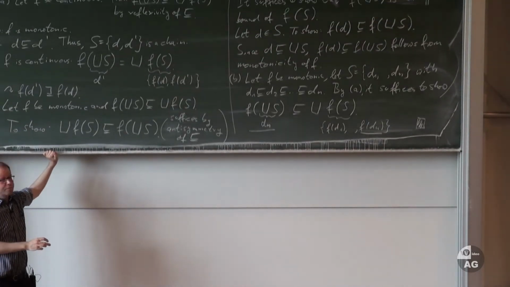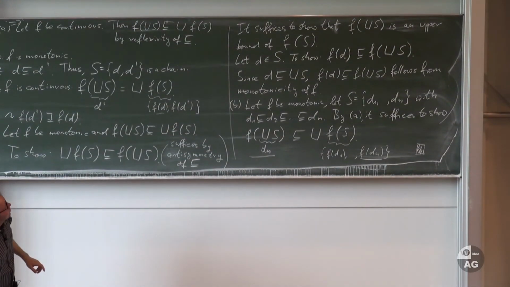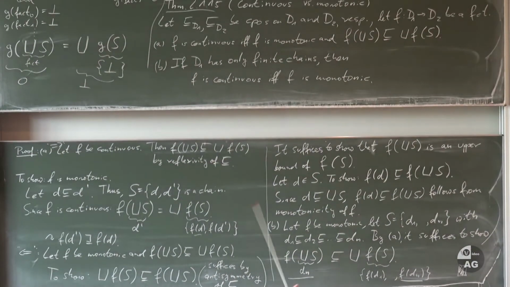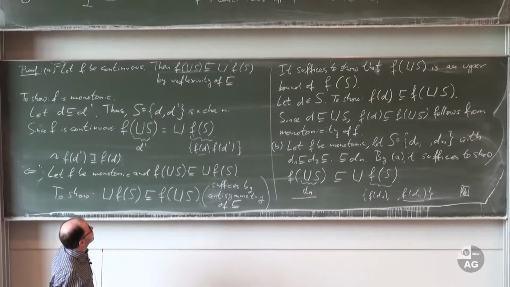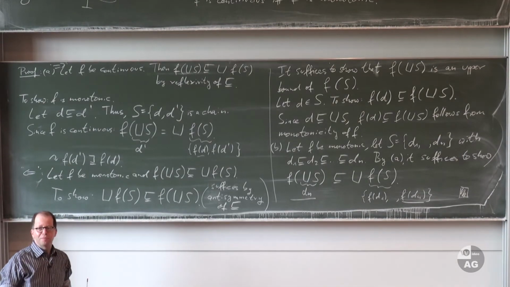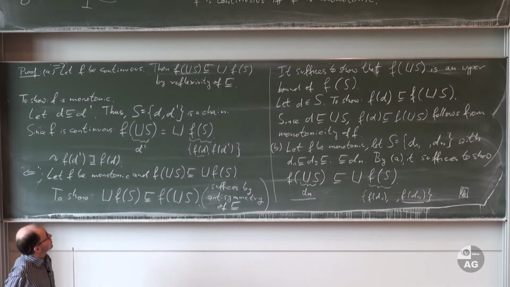Does part A work if you put the inclusion the other way? So F of the upper bound of S is more defined or equal to this upper bound of F of S? You mean if the same thing is true if I turn this around? I don't think so, because, okay, let's think about this offline, but I don't think this would work. I'm pretty sure that, yeah, no, it doesn't work.